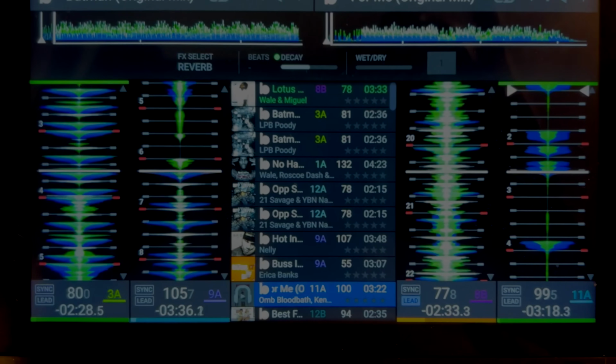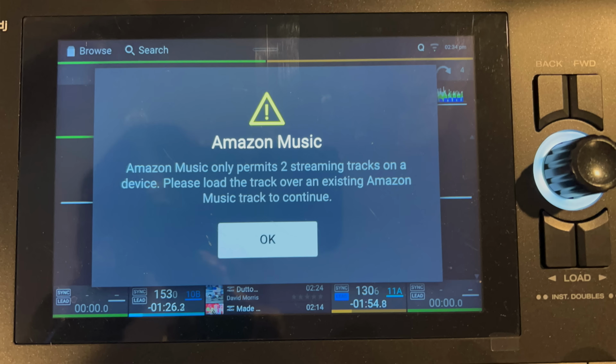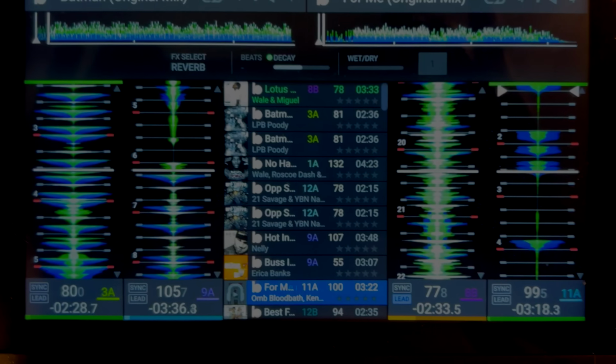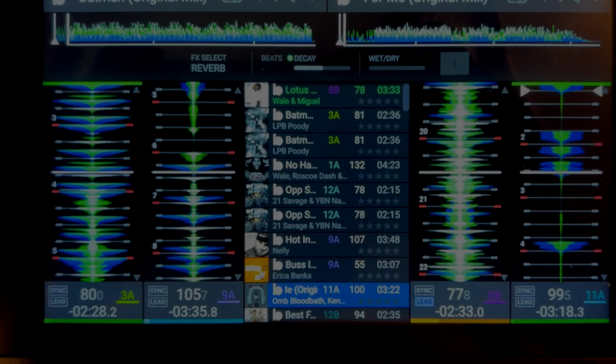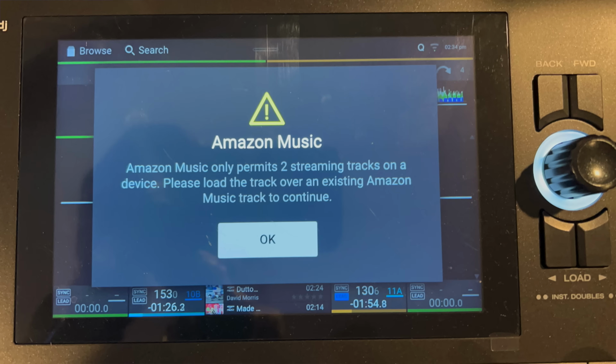For anyone looking to do 4-deck mixing using streaming only, at this time, Amazon only allows 2 streams at a time. Keep in mind, all the other streaming services, Beatsource, Tidal, all allow for 4-deck simultaneous streams. If you are using both decks to stream, you will not be able to sample another song in your headphones because 2 decks is the maximum. This is something that will definitely need to be increased sooner than later.